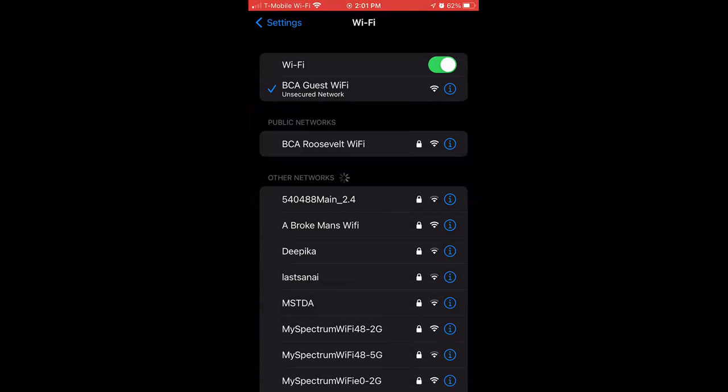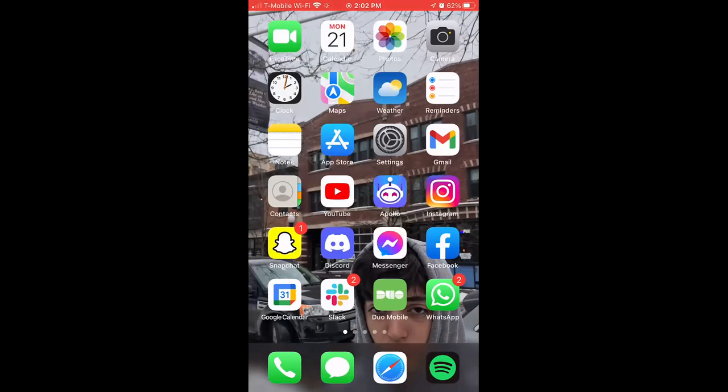Yes, if you're standing next to your router and then you go to join a Wi-Fi network, it's already there. You have to be standing close to it, but it'll be picked up by your phone for sure. So again, to review, and I guess we'll just go into settings from now.